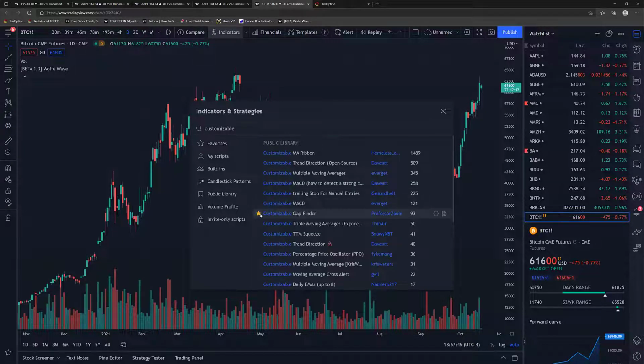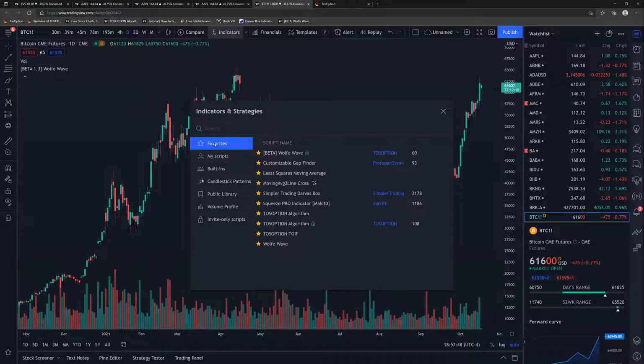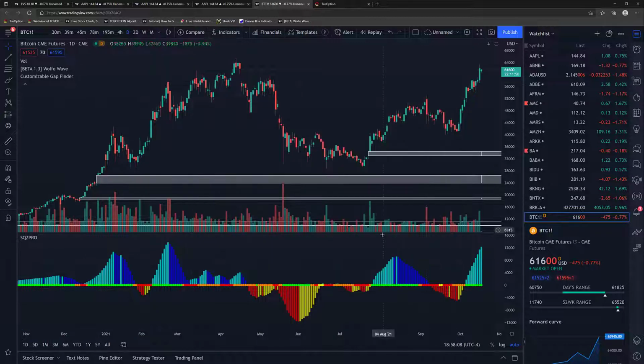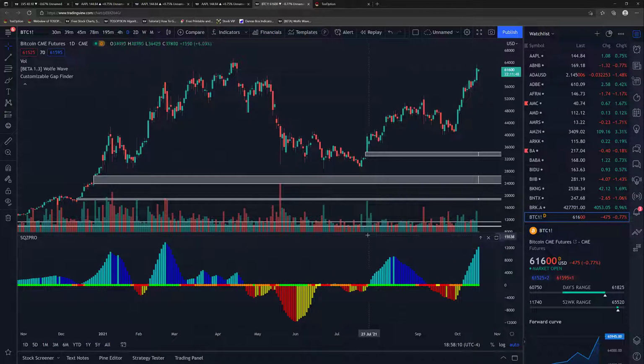Once you create a favorite, it'll probably appear in your favorite category. So beta Wolfe Wave, and then customizable gap finder, and then you probably want to add a TTM Squeeze in there. That's the Squeeze Pro indicator by Mac0. All right, and that's pretty much it for the basic setup.